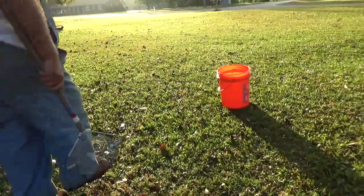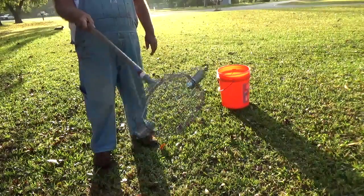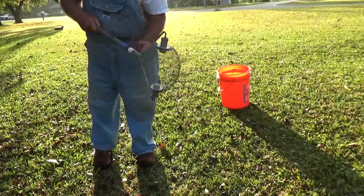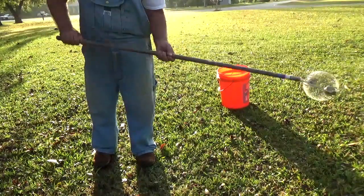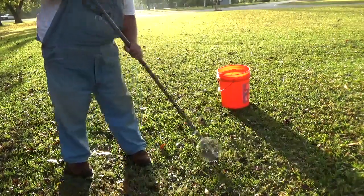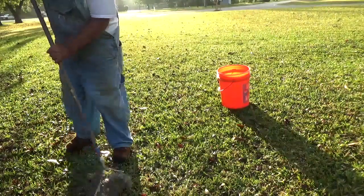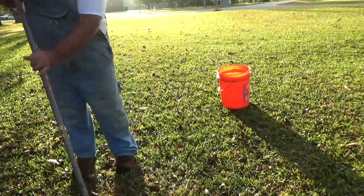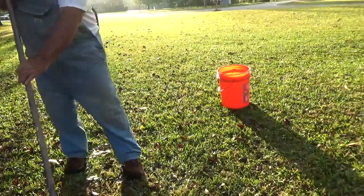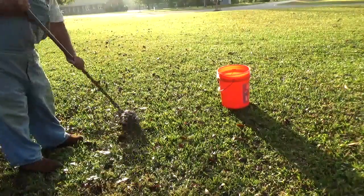All right, folks, I went and got a 5-gallon bucket. I got you out here, and there's my handy-dandy tool. This is the end of the video. See, it spins around. It's on a stick. I'm way up in here. I got you down here, but I want y'all to watch what we're doing here. We're going to roll this thing around, and the ground's a bit wet this morning because we had a good little rain last night. But we rolling this ball right here on this ground, and we're going to come up with something.